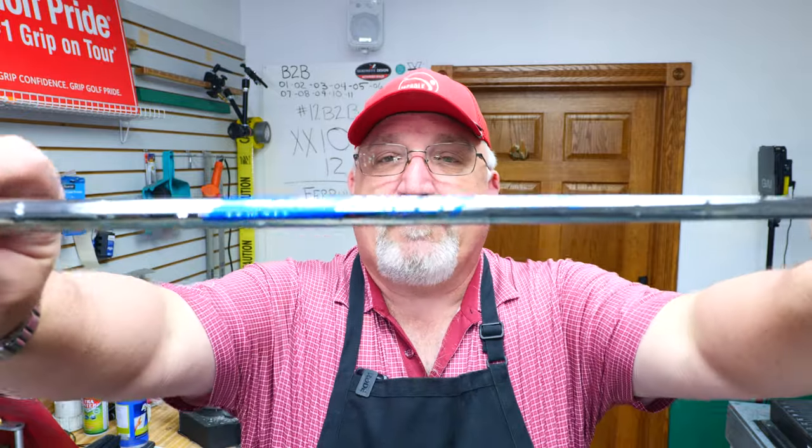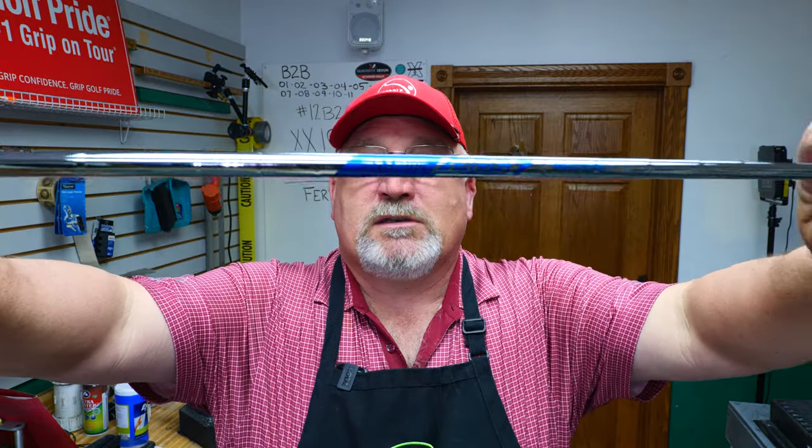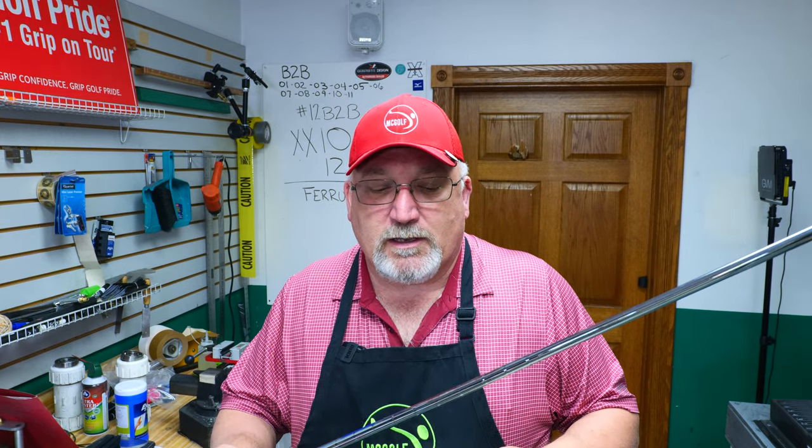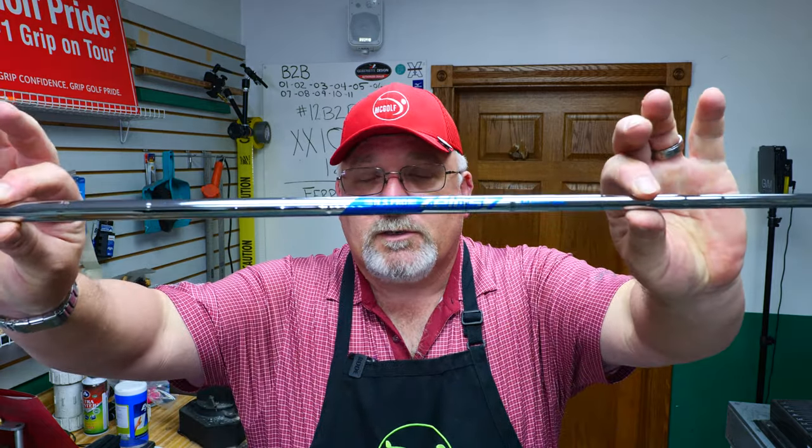So the Zelos 7 is Nippon's. I think it's basically their lightest steel shaft. And it's not a bad little shaft. You're not going to be a super aggressive guy swinging one of these, but you can be somebody who is very smooth and still generate some speed, and this thing will stay with you. And now you have all the attributes of a steel shaft.